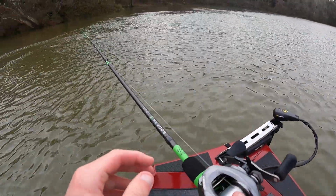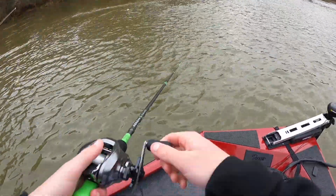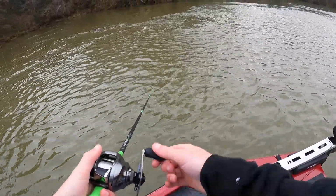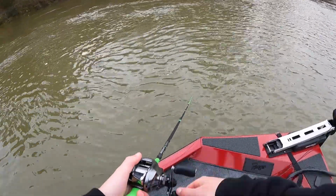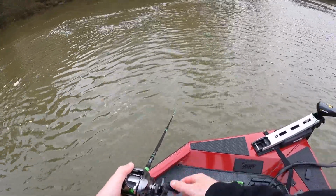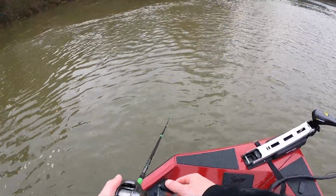All right, swapping over to a little lipless crank. Try to give this side over here some action, see if maybe we can catch some little bass. Bass action up in here. It's saying it is 50 foot right here. How many? 50. That seem right to y'all? Yeah. 51. Let's try to push up in that a little bit.